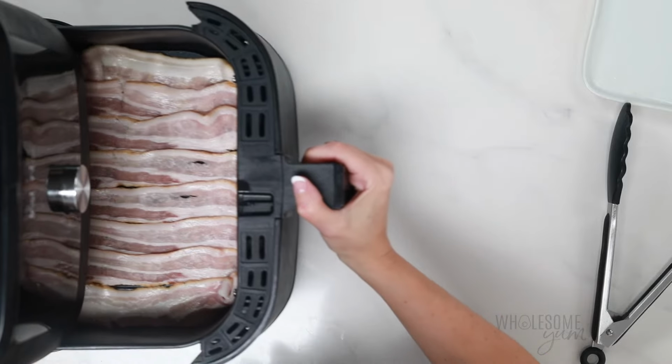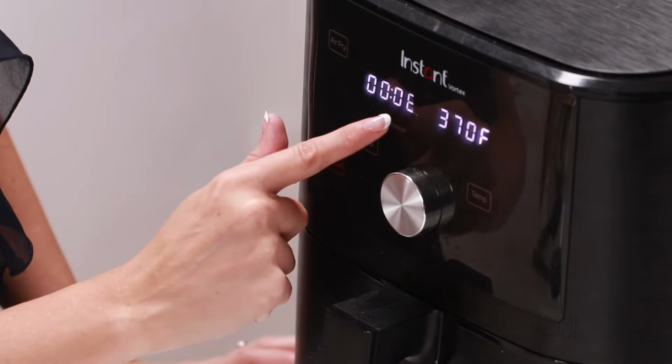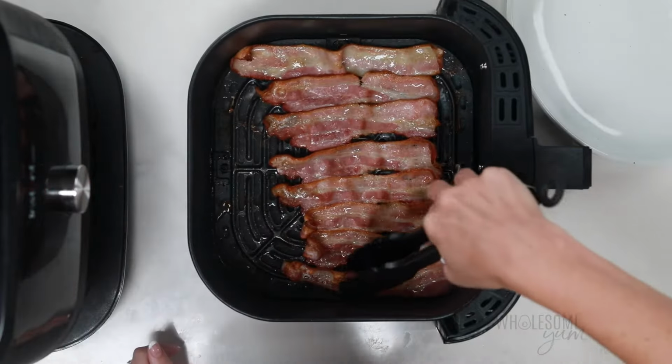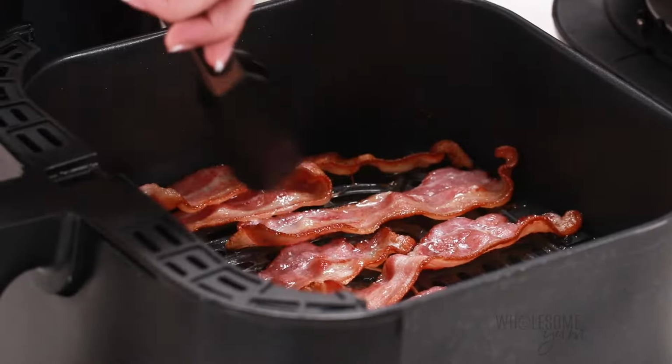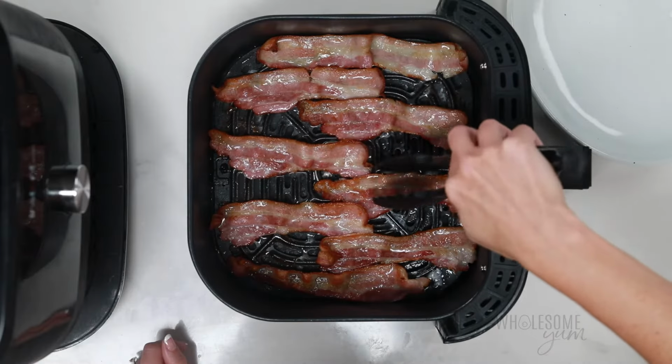Now you can place your air fryer basket back into the air fryer and set it to 6 minutes. The bacon is not going to be done yet at that point, but you're going to remove the basket and just use tongs to spread the bacon around a little bit. At this point, it's going to be a little bit smaller so you can spread it out better so that the pieces are not overlapping.